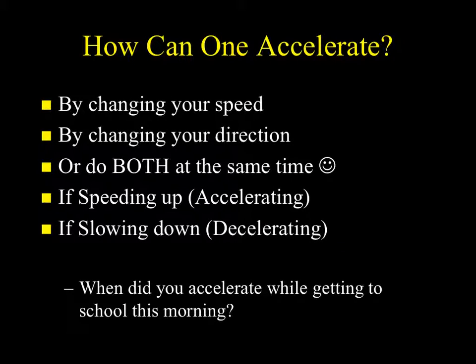Now, how can one accelerate? Well, we're just kind of scraping the surface with physics and physical science, but basically if you are speeding up or slowing down, you are accelerating. But since we're dealing with velocity, and we know velocity is just like speed, but it has a direction, and technically there's more to it with something called displacement, but for our class, anyways, we know that it's speed with a direction. If you change your direction, you also change your velocity, which means you then have an acceleration. If you do both, you're accelerating.